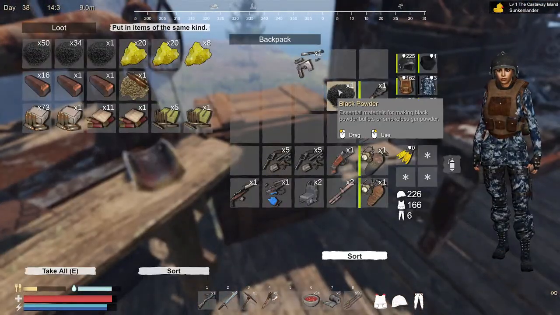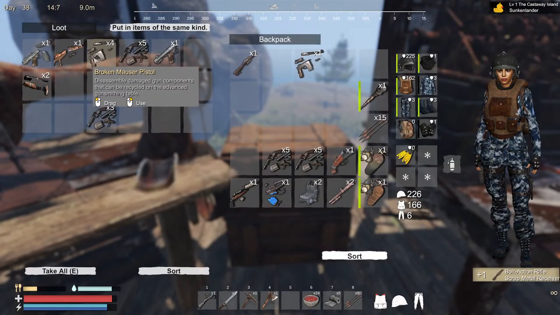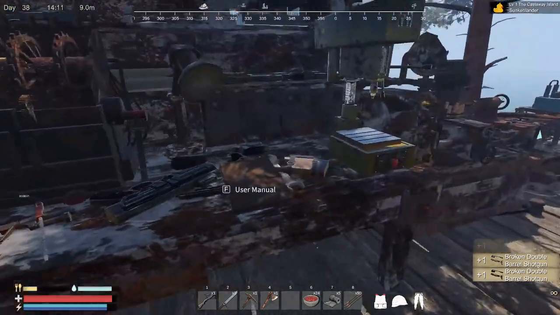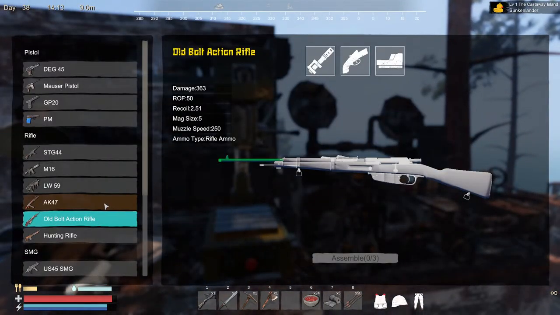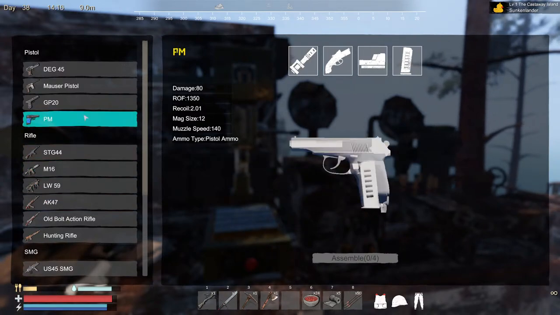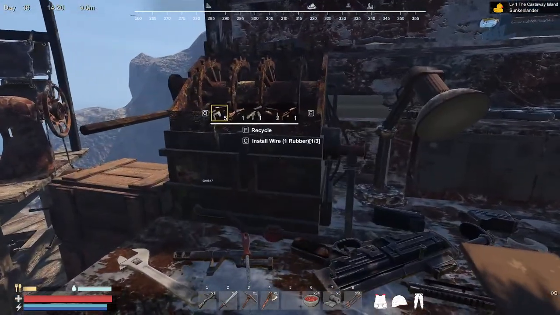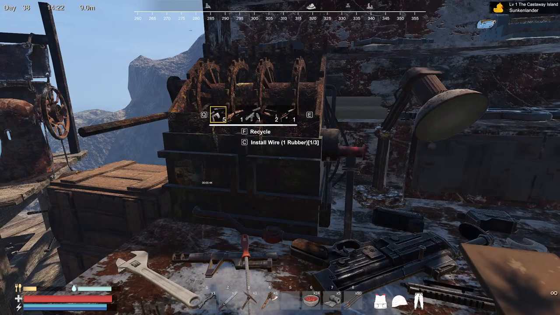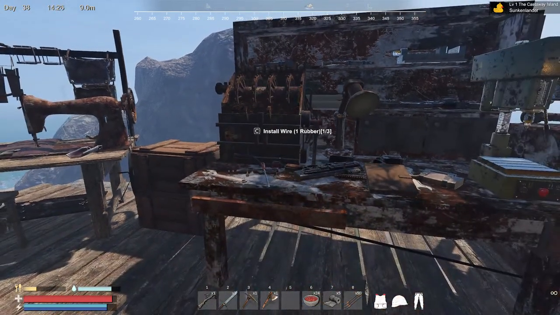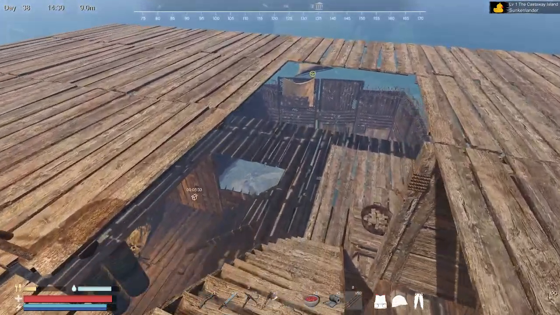Ammo crafting. Okay, so now we can take all the gun parts. I'm just gonna take everything. What can I make? Do I have to... Oh my god. Why does it sound like it's coming from over there?